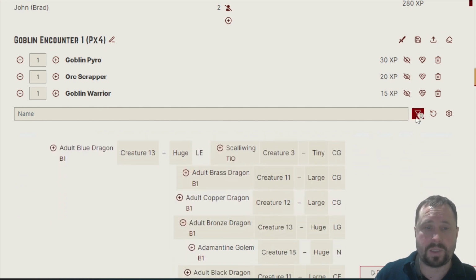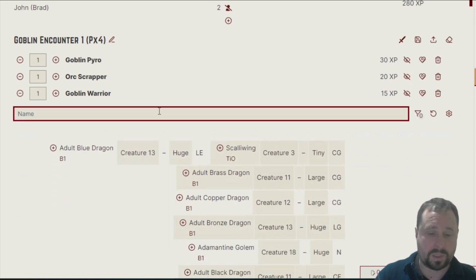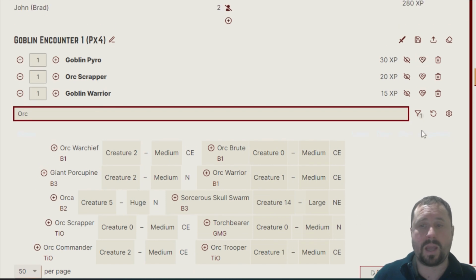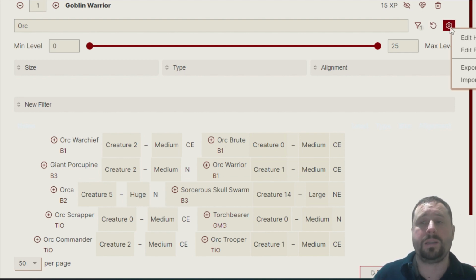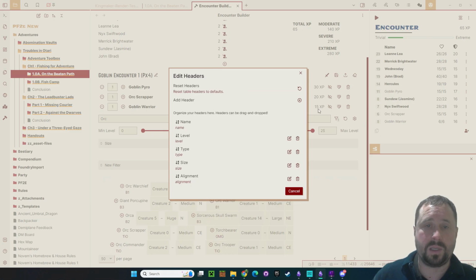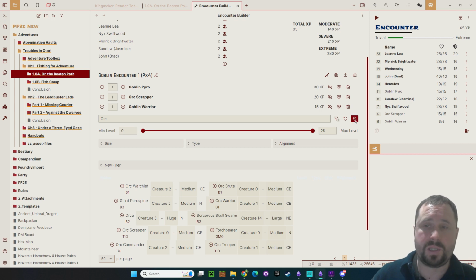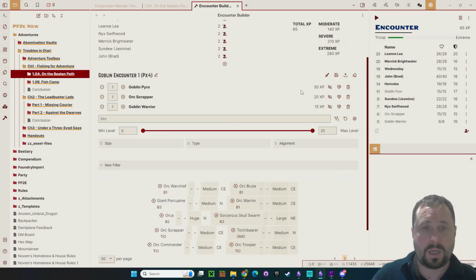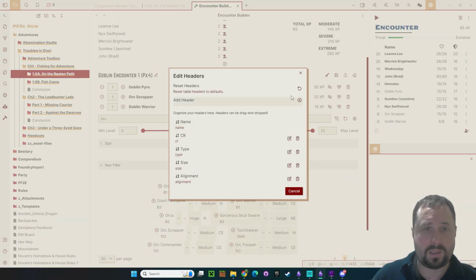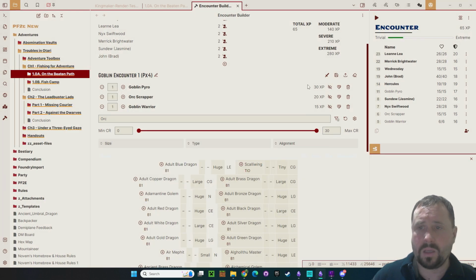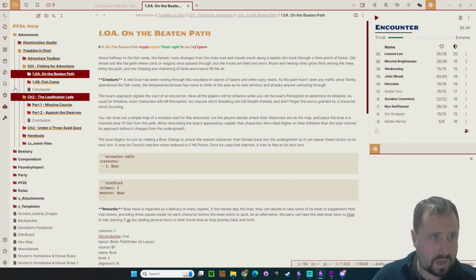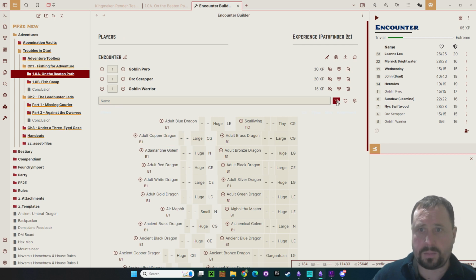Alright, we've got our filter options, and usually they might be hidden, and you can obviously filter on a name and it brings up anything with that name. But if you expand this out, you've got some more options. And I think the really important thing to note is there's a cog button over here on the right. And if you go edit headers, edit filters, you can actually change the options here. Alright, now this is important. So I was using the 5th edition version. And if I reset those headers to the default options just to replicate the original environment, I'll show you what I'm talking about just so you can see.